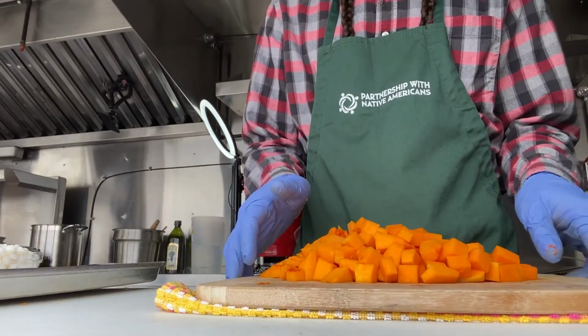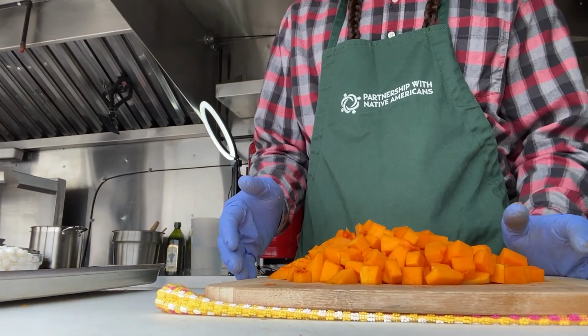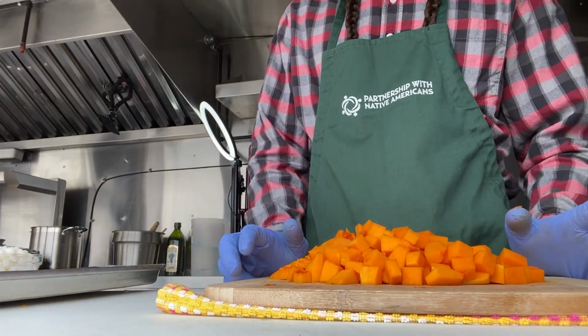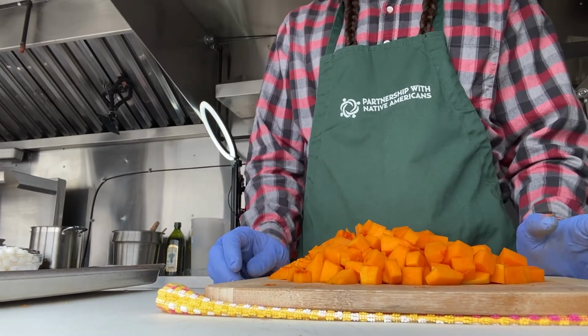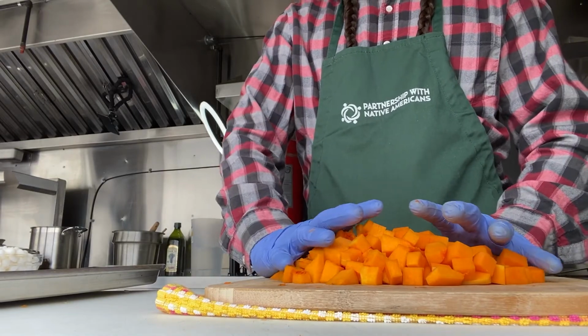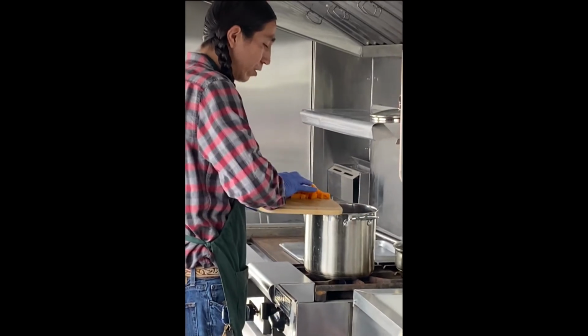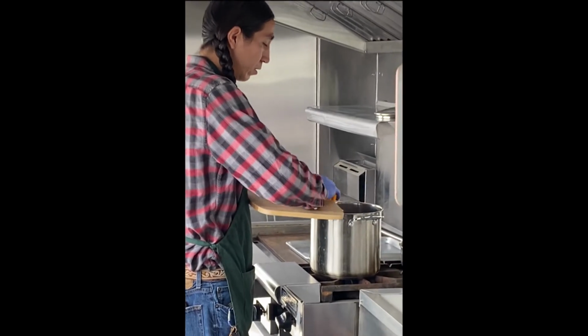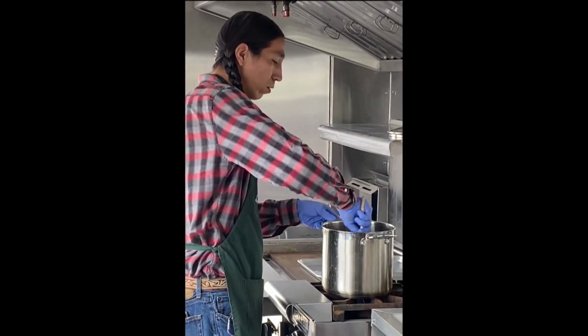We'll just leave this on the cutting board now, because we'll take our onions when we make this soup base, the stew base. We're gonna saute the onions and get them a little bit translucent, a little bit clear, a little bit tender, trying to cook off some of that extra water that's in it. And then I'm just gonna go ahead and add my butternut squash to it as carefully as I can. I'm trying not to drop any. And then just coat them all.